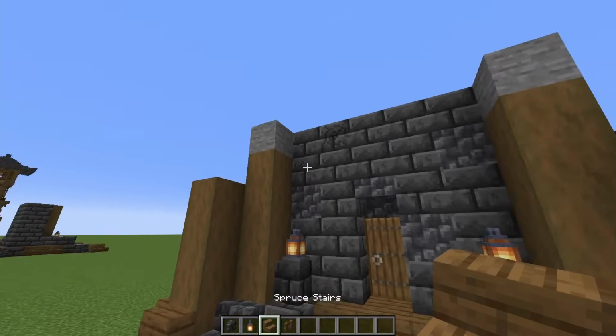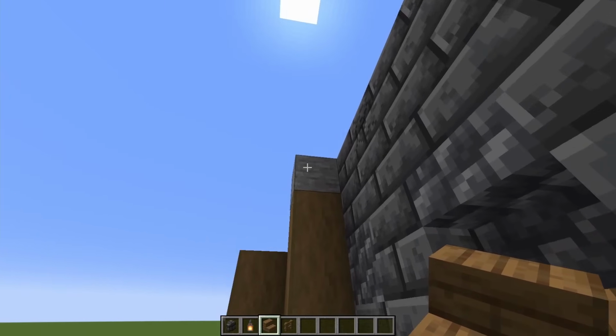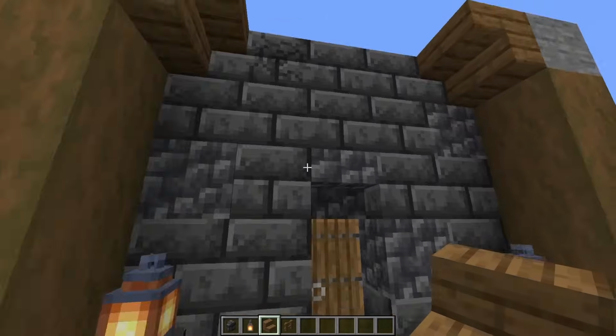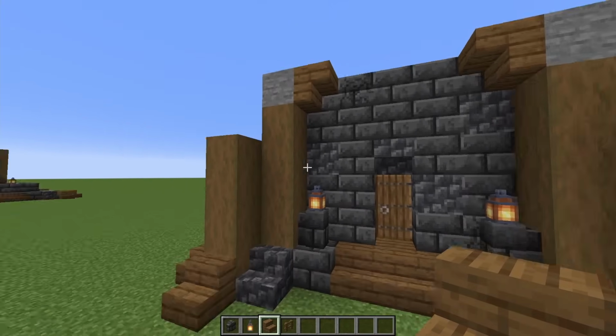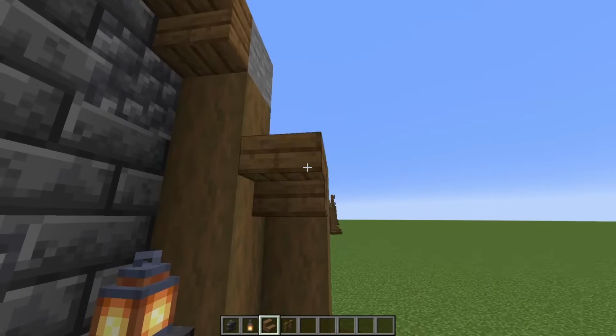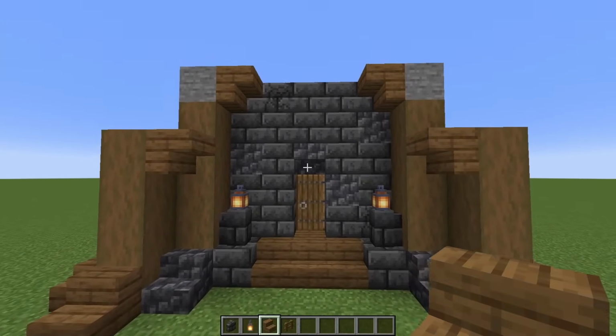Now grab some spruce stairs, and on top of, or next to that stone block up there, we're going to place an upside down spruce stair there, and 1 there. And then we're going to do the same on the top of these shorter pillars. So 1 right there, and another right there.